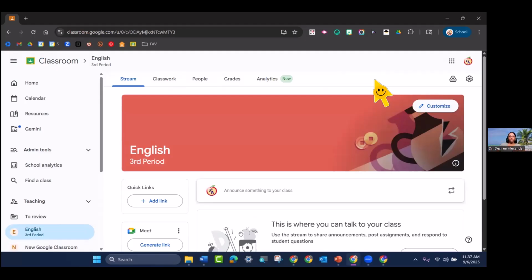Stream and classwork. Okay. So stream is supposed to be just for your announcements. Classwork is for everything else. Now, the old Google Classroom worked just fine. When they updated to the new Google Classroom, when people were testing it out in beta, it worked just fine.